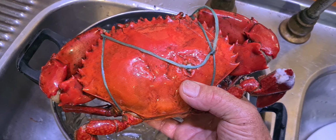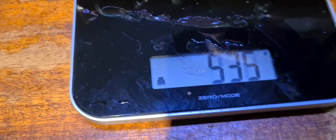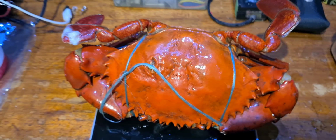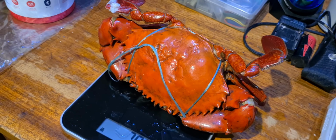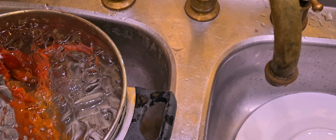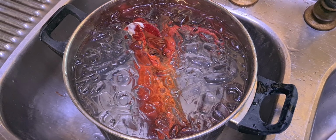And I've got 5 of these little buggers. We'll cook them up. Okay, let's weigh him up. Let's get the ice off him. Bring him over here to the scales. Hang on. Get our scales going again. There we go. Get that to 0. Weigh that guy. Okay, see, 780. He's not the heaviest, but anyway, there you go. Ready to go. I'll just pop him back in the ice there. And you don't want the crab smell going everywhere, because it'll just attract the flies.